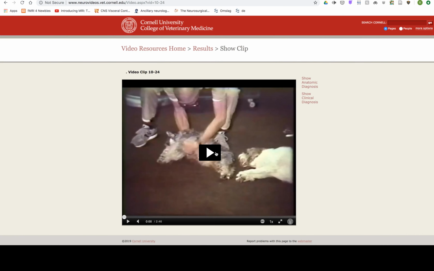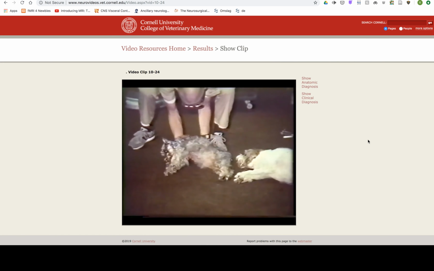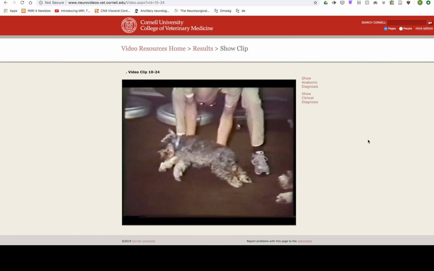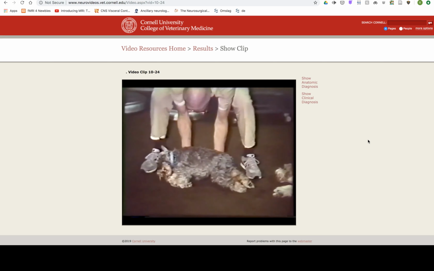Video 10-24 shows Molly and Snowball, who are both tetraplegic. This is a unique opportunity to observe two tetraplegic dogs, with tetraplegia caused by a diffuse LMN disorder in one and by a focal cervical UMN, GP system lesion in the other. The anatomic diagnosis is based entirely on the evaluation of muscle tone and spinal reflexes.